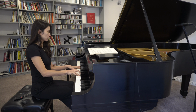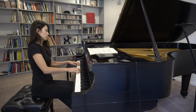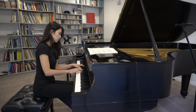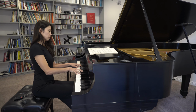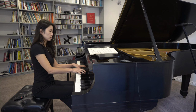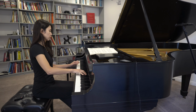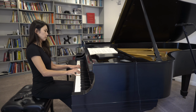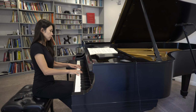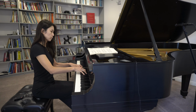I wanted to talk about several points in this etude to help you sound better. If you are practicing this etude, this video will help you think about synchronizing what you hear, what you want to hear, and how you execute it. But of course, even if you're not working on this etude, these ideas are applicable to other pieces that require similar technical demands from you. So let's get started.